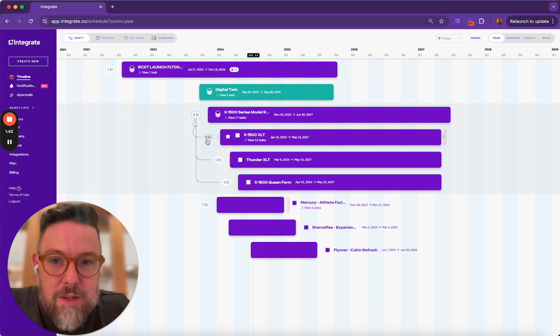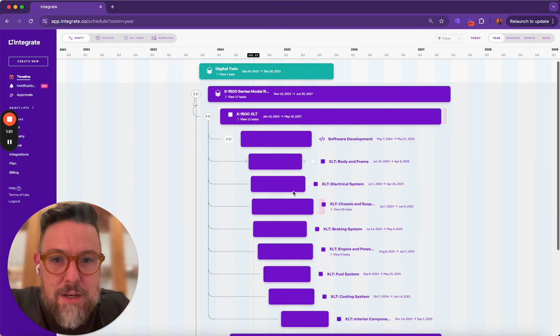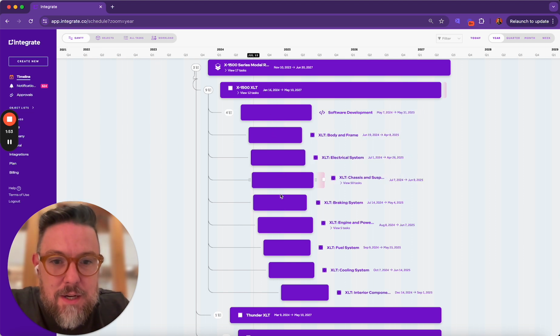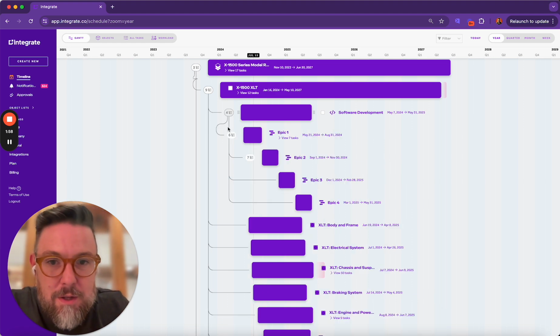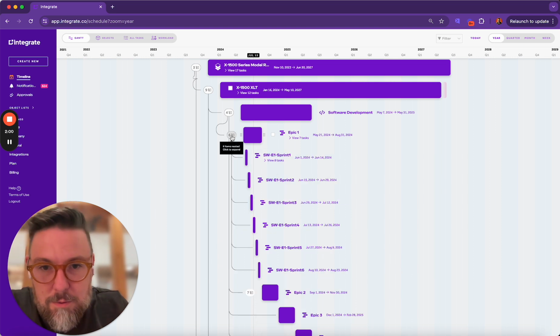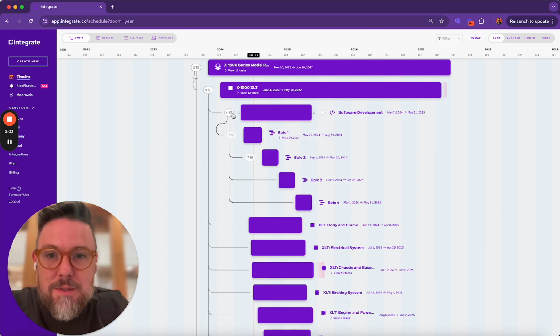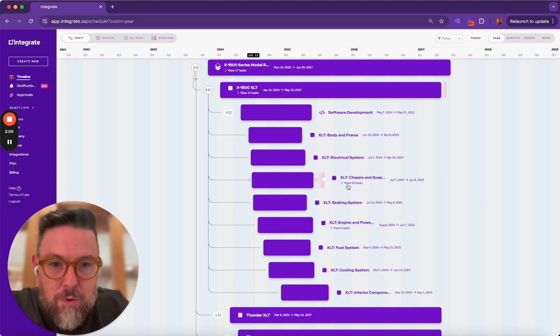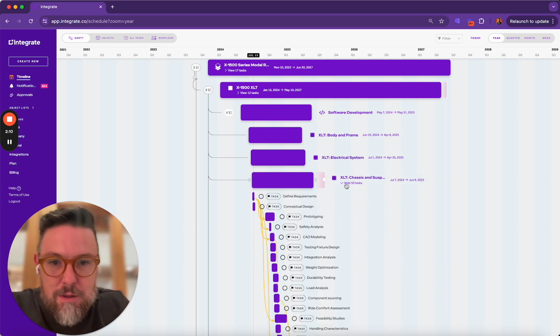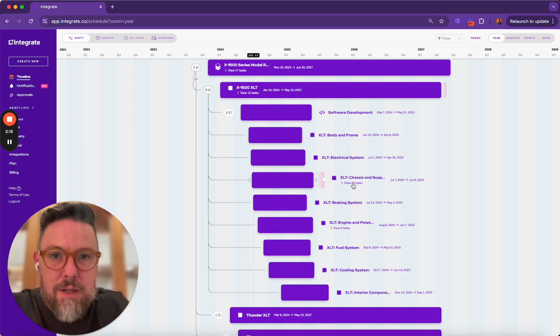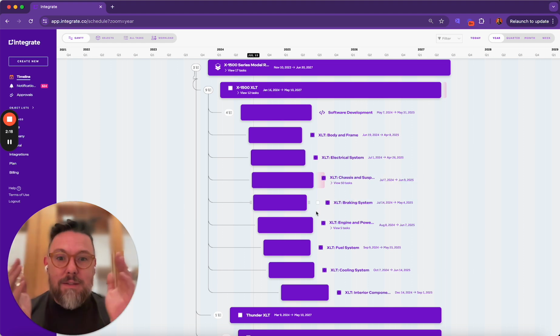And then they can get really, really deep and complex. So here's the model release. Here are multiple different models of that release. And then you go down and you can get into the actual sub-assemblies that make up that specific model. And if you're doing software development, you can see it right alongside your hardware development, and break it down to epics and sprints and things like this. Or if you need to break down your tasking and everything, those then nest under the different hierarchical levels of this specifically.